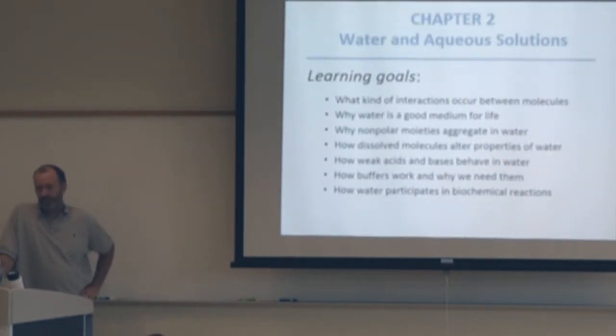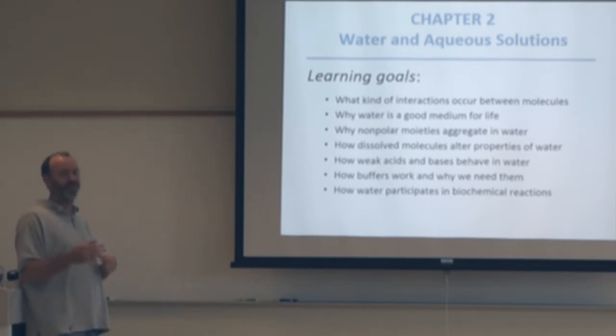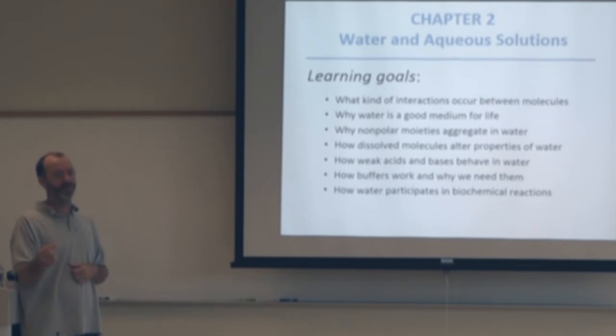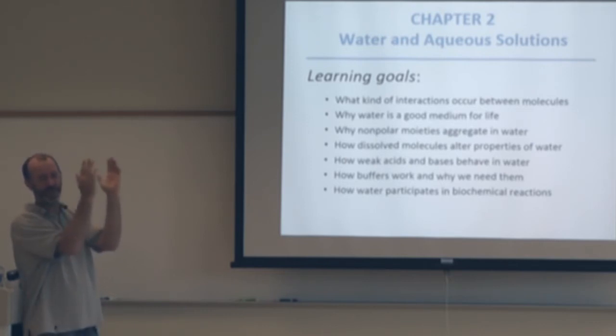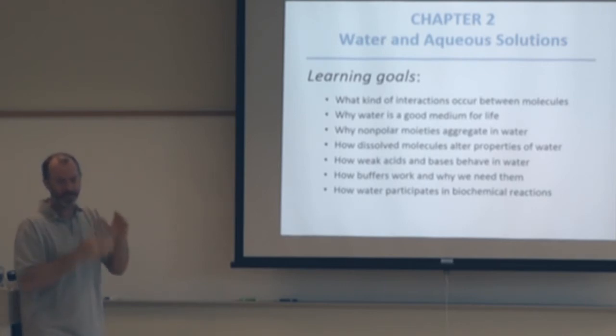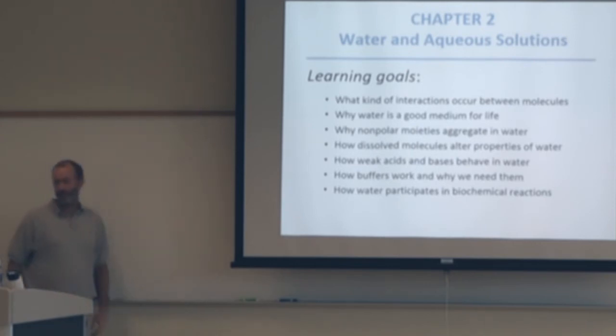So, learning goals for this are going to be what kinds of interactions occur between molecules. It's like general chemistry stuff, right? We're going to name the intermolecular forces that can happen. Covalent and ionic bonds are not intermolecular forces. There are hydrogen bonds, which are a special form of dipole interaction. London dispersion forces occur when you don't have permanent dipoles. Molecules close together interfere with each other's electron clouds and make temporary dipoles, thus forming some sort of attraction.